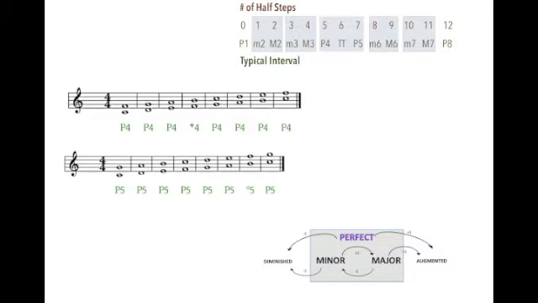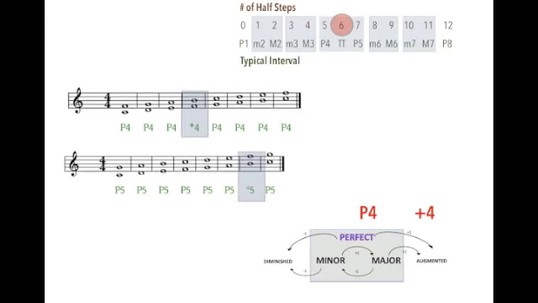Augmented and diminished intervals don't occur very often in a diatonic context, but they do happen with fourths and with fifths. Displayed here are all of the naturally occurring fourths and fifths, and you will notice that all of them are perfect. But among the fourths, all are perfect except one, and that's the augmented fourth. Looking in our chart, we see that perfect fourths have 5 half steps, but that particular fourth actually has 6 half steps, and as such, that perfect fourth needs to be raised to an augmented fourth, and that's how it's labeled.